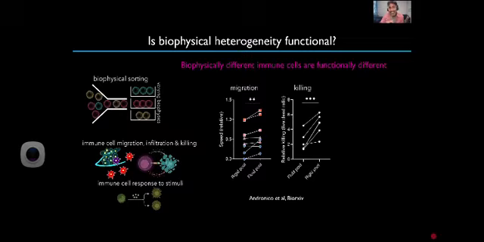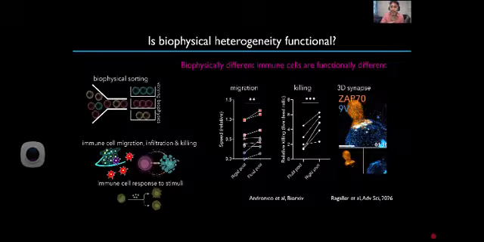So these biophysical differences already give us some functional output. We don't know exactly if these physical properties, such as membrane fluidity, are directly involved in physiological responses. We are testing this in the next slide by applying, for instance, 3D synapse properties, where we can see if the cells can form better synapses as a function of fluidity or rigidity, and then if they kill differently. But at the moment, what we know is there is very good correlation. We can predict the fitness of the cells by looking at these biophysical properties of the cell. Next slide, please.